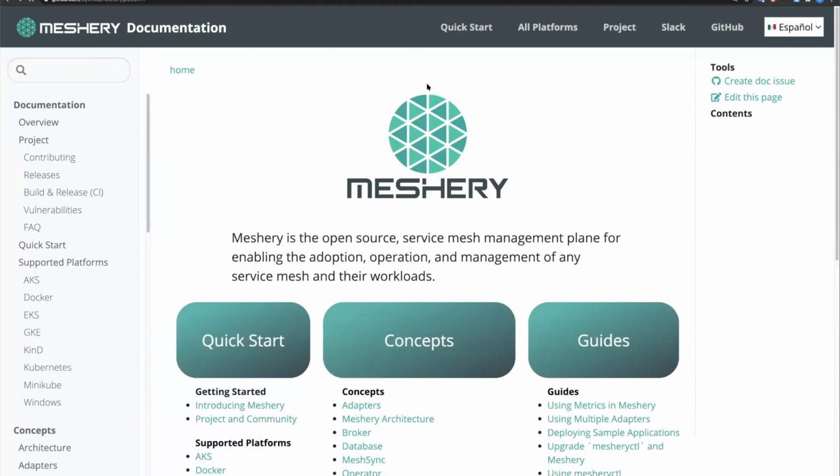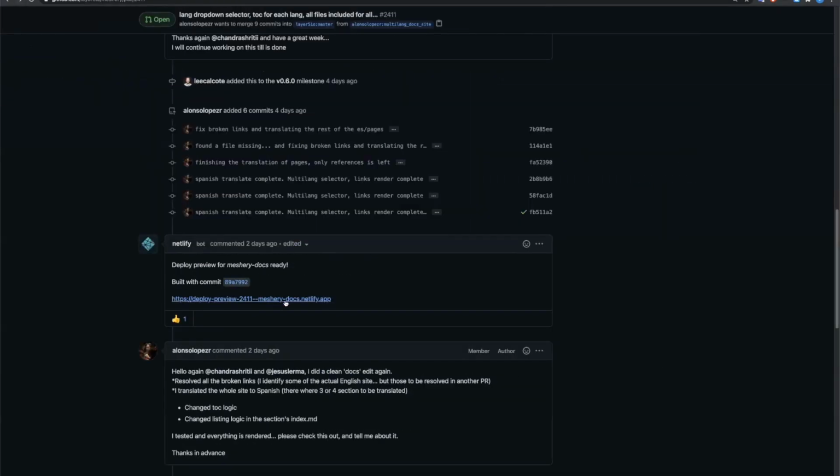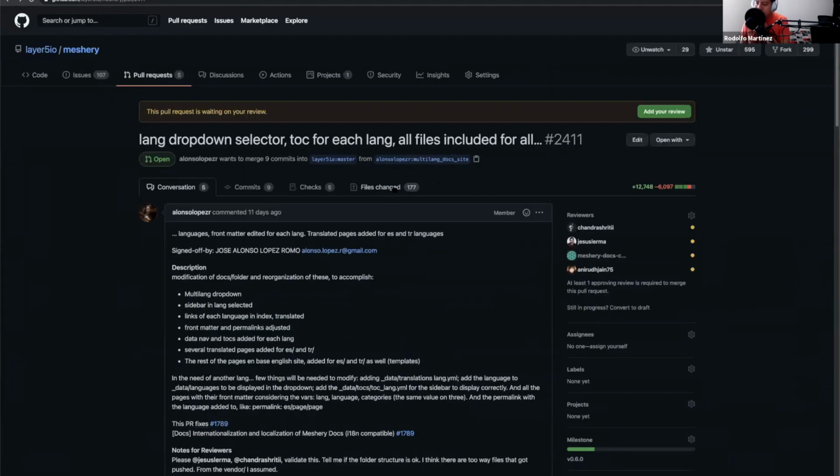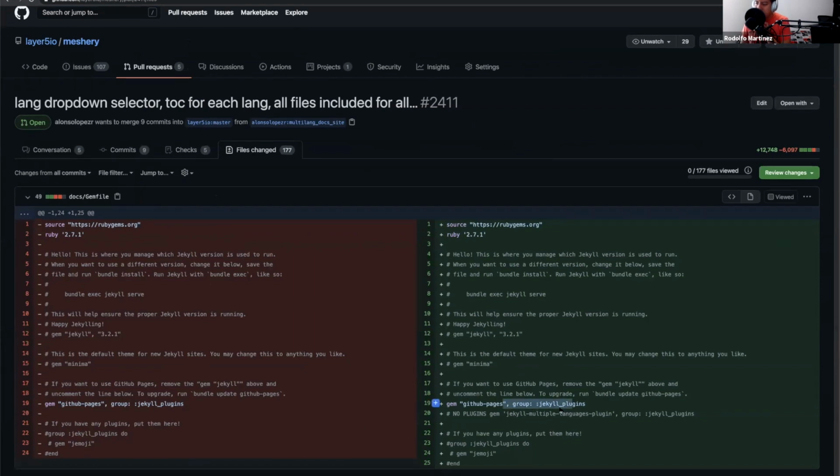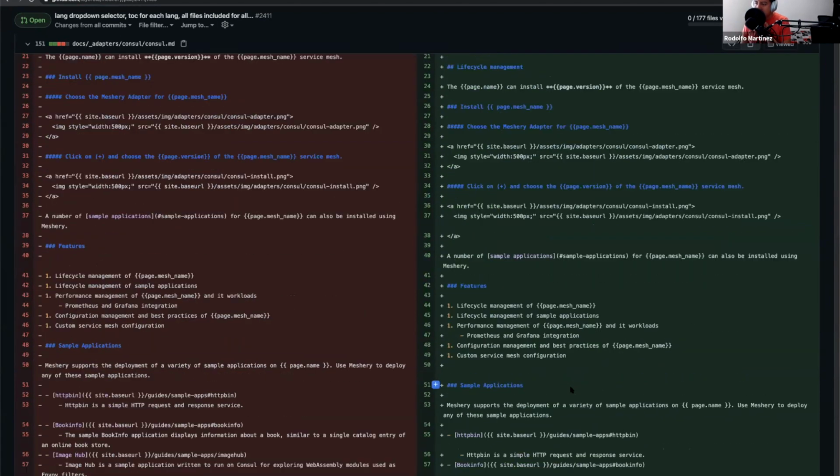Alonso, thank you very much. Rodolfo, back to you. Yeah, it looks really great. I think in the CI or DevOps part, it's already made, right? Because Netlify deploys the version of the docs already. And that question's for Alonso, right? Yeah, I think Alonso, that is already set in Netlify, right? Or should we need to do anything else? No, I think it's already set in the preview. I watched the same in my local. Yes, it works the same. Okay, so I think we only need to fix those broken links and solve the merge conflicts, and I think we can merge this one. Wow, nice, very good. Thanks Alonso for that.